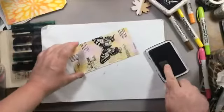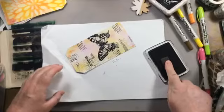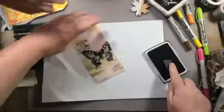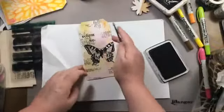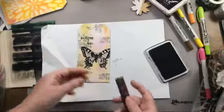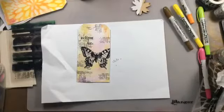Vintage photo, Jane says. Which one's vintage photo? That's a dark brown, isn't it? Yes, it's the dark one. It does make it a little bit slippy. But then Tina said antique linen. Oh, see, they're both good. Could use them both. I like the antique linen. That's my favourite.